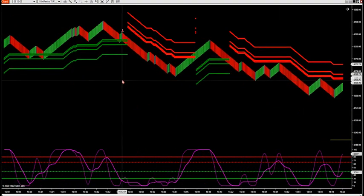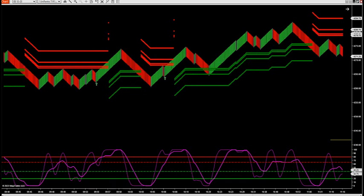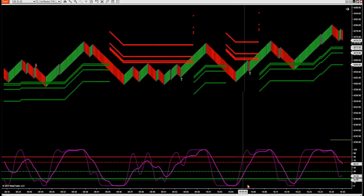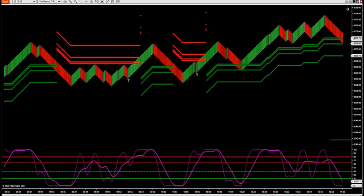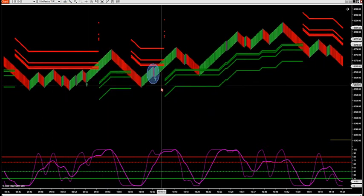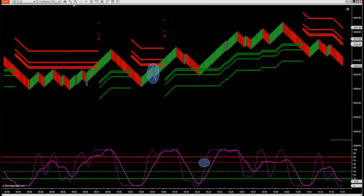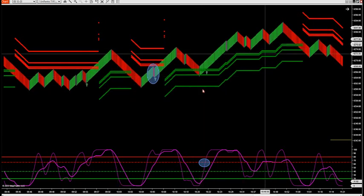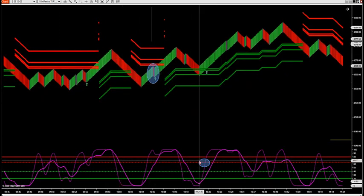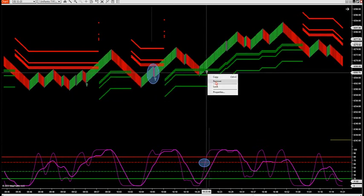Yesterday had a nice big short right there near the close, and some nice longs earlier in the morning. The thing I'm going to walk you through is there's an order to these setups. When I get a failure setup that comes up here, I'm looking for a slingshot first wave. So I'm looking for another trade setup — that's my combo setup. I want to see these two come together. The reason I'm not going to put the first wave on here is you get a lot of first waves on the 13. I'd rather you just see the failure and then we can watch for the first wave coming in out of the failure trade.